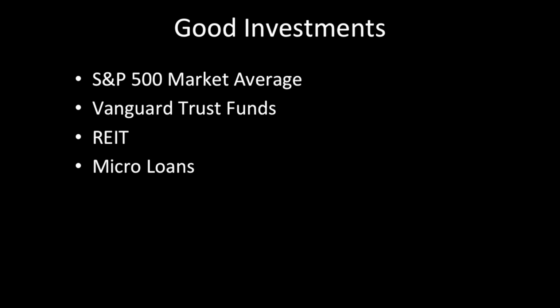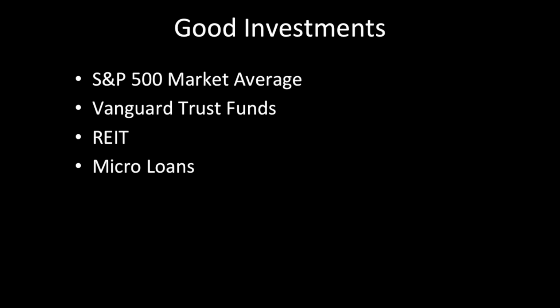Now, good investments. Good investments include the S&P 500 market average. This is Standard & Poor's, a stock investment company. They pick out 500 average companies continually, and they track them in a portfolio. So it's essentially an average of 500 different companies on the stock market and their return. It's a really good way to compare how well you're doing if you're doing your own investing or your own types of portfolios, because it's essentially an average of the entire stock market. Without trying to win, it's the average that people are making on the market, win or lose.